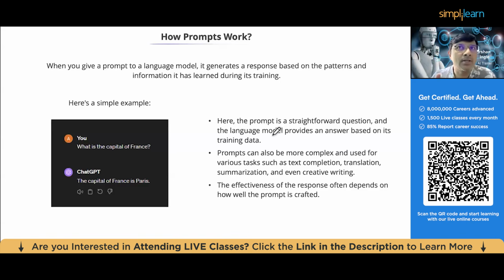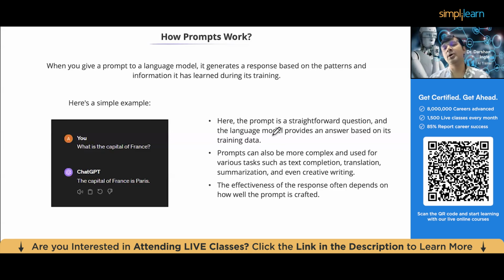Imagine you are training a new employee and you're preparing a report. They might create something random. But if you say, hey, I want you to prepare a 2-page report analyzing last month's sales trend, focusing on the top 5 products, your output is going to be way more focused and useful. So your prompt is something which is very, very important.